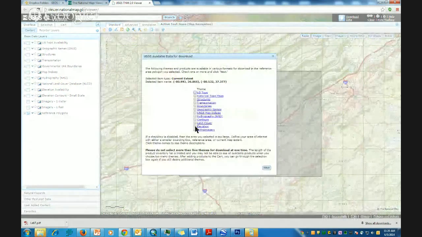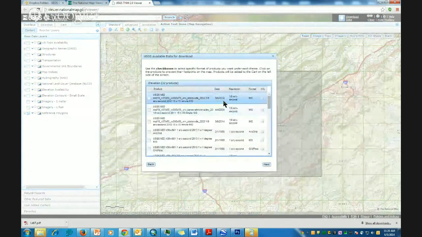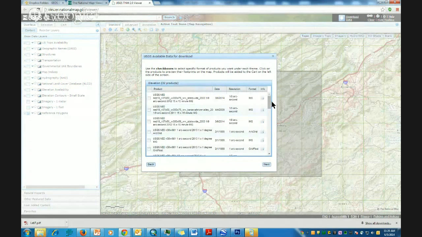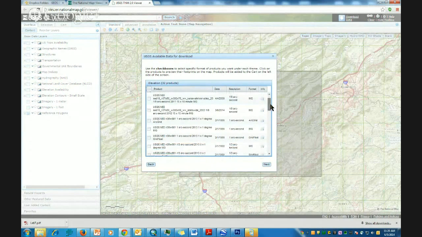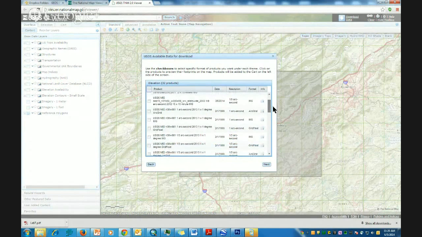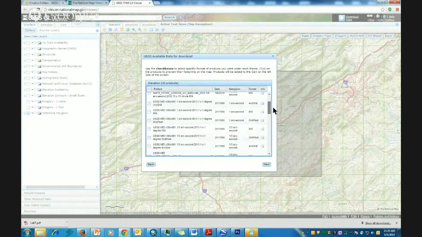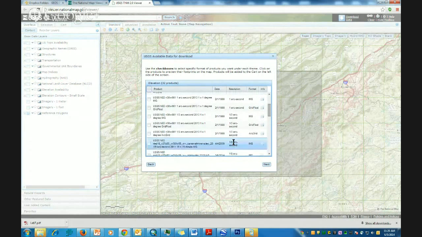And what we want is elevation data, so you'll hit next. And if you reference the Word document or the lab document, I want you to use 1/3 arcsecond. So when you hear an arcsecond, that's a unit of measure they're using to tell you the resolution of the data. And so 1/3 arcsecond is higher resolution than 1 arcsecond. So that's the one we're going to go with. And we're going to get the ArcGrid format. All right. So we're going to go USGS NAD 1/3 arcsecond. That's exactly what we need.